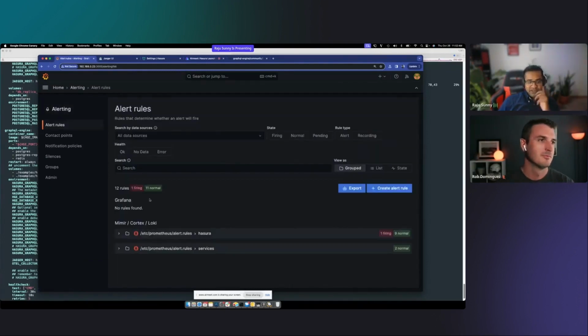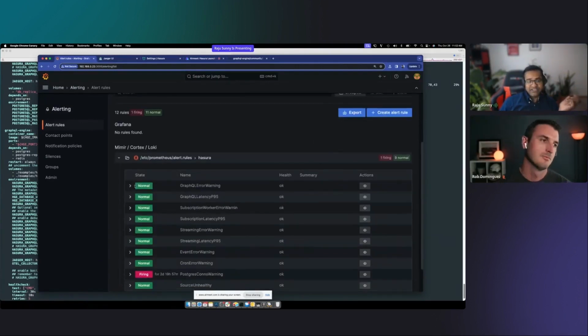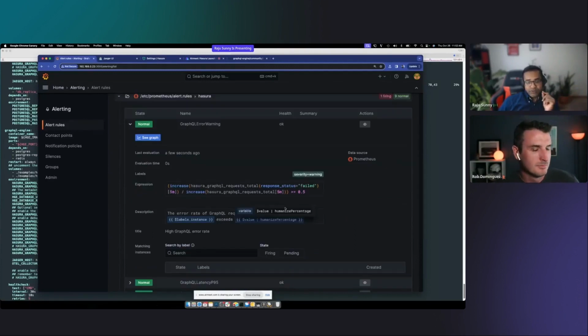We have set up some alert rules here, but again, you don't have to be limited by any of these things. So if you go into it, Prometheus expressions are the easiest way to build these alerts and charts and graphs. Go in there, and if there has been an increase in GraphQL errors over the last 5 minutes, trigger an alert.